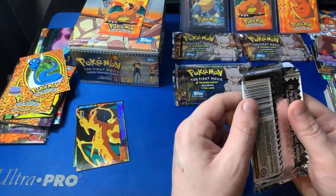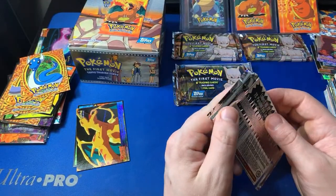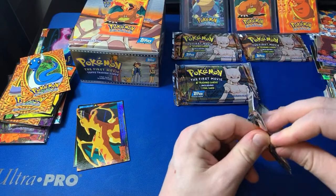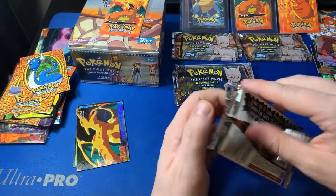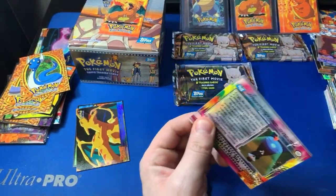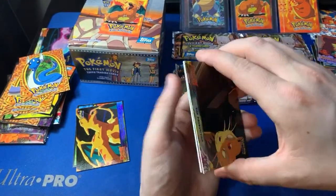Mine is the Rainbow Rare Pikachu from Vivid Voltage. I just started collecting again a couple months ago, says Christopher Wade. That's a really nice one to have as your favorite. There's a lot of people that have never pulled that card, including me. Big submission for this box. Definitely.